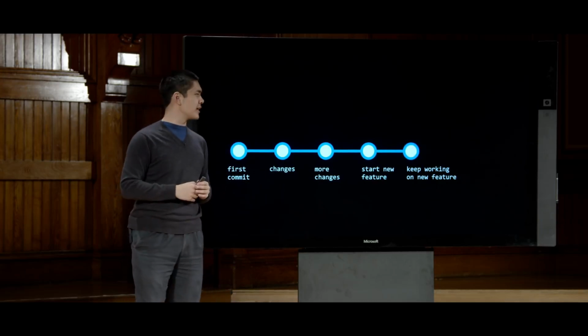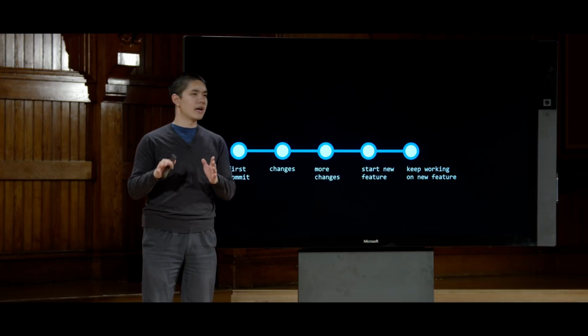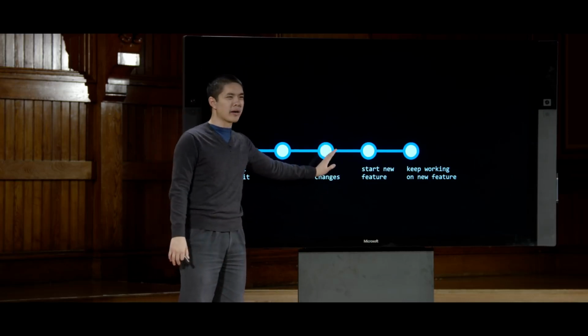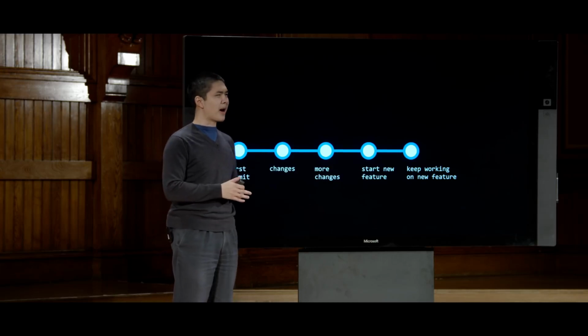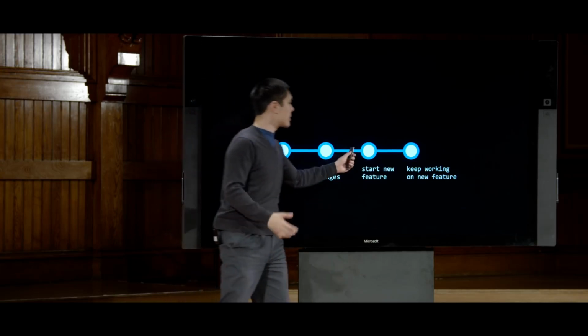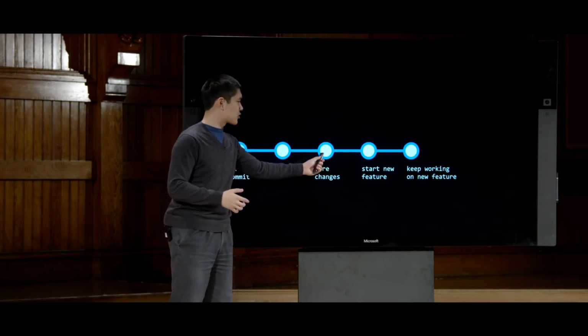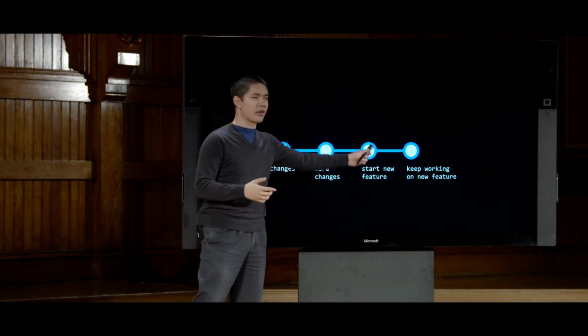But then you realize suddenly, you know what, there was a bug in the original code that I made way back here. And you want to go back and fix that bug, but now we're sort of in a tricky spot, that we want to fix the bug, but we're in the middle of working on a new feature, so what do we do? We could go back to this and try and fix the bug, but then what happens to the new feature?